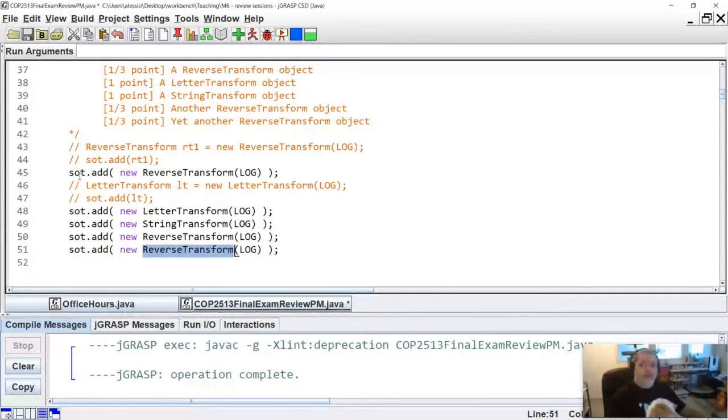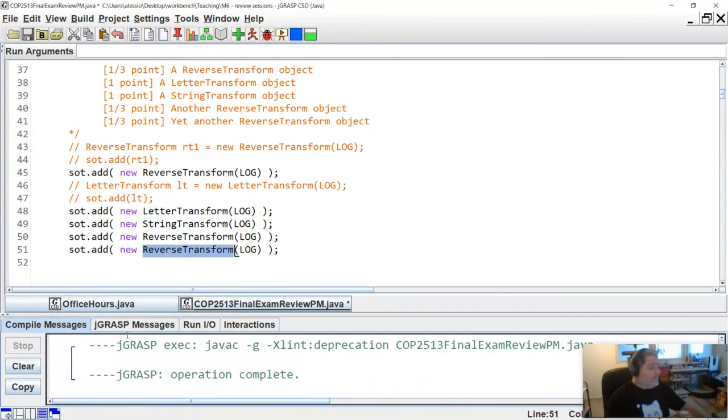So when I'm going to, and you're going to see me do that next step, apply my series of transform to a string like hello, for example, what it's going to do internally is apply the reverse transform to hello. So that's going to give you O, LL, EH, okay? And then it's going to feed that to the letter transform that's going to modify it in a different way. The outcome of that transformation is going to be fed to the string transform that's going to again modify it, and so on and so forth until we reverse it again twice at the end, and then I'm going to get my output, my final result.